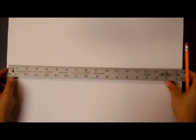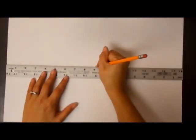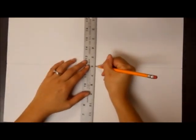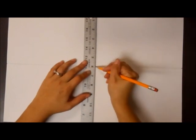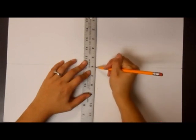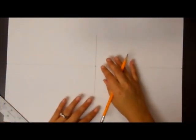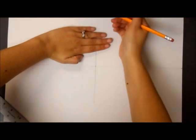Our next step is to make the corner of our castle. Usually I like to have it in the center, but you don't have to measure it if you don't want to. Since my paper is 18 inches long I'm going to make a mark at 9 inches. The next thing is to establish the size of the castle by the corner. Usually you're going to have your castle come down a little ways from the horizon line on the bottom, and then go up a little ways from the horizon line. If you're doing a two or three story castle you don't want that line to go up as far, because you won't have room for the other layers. This video, however, is just the one-story castle.